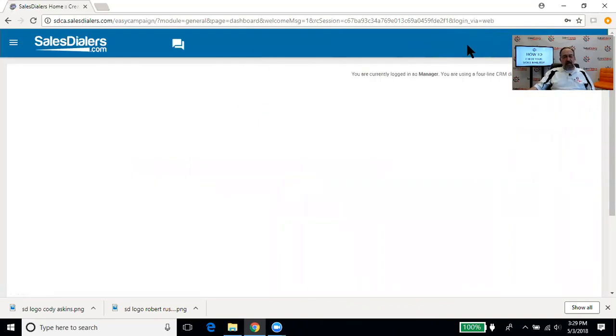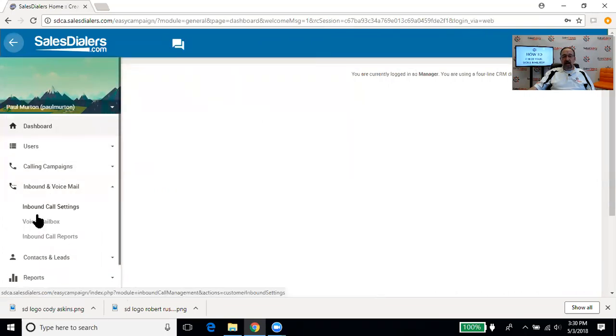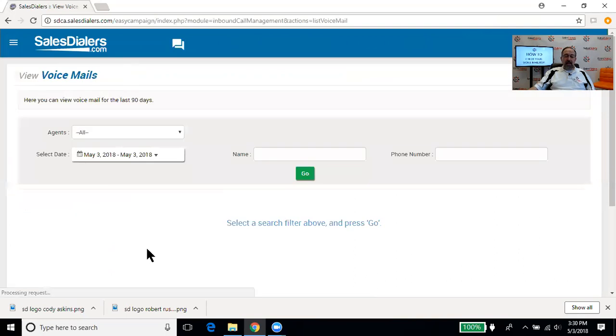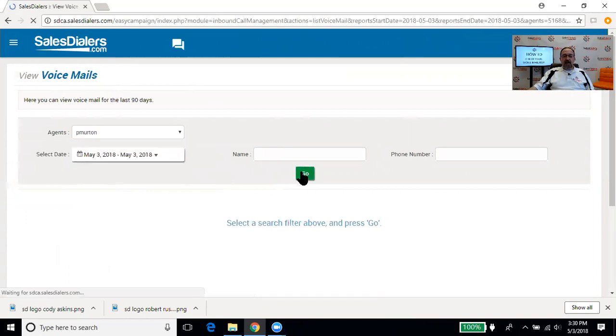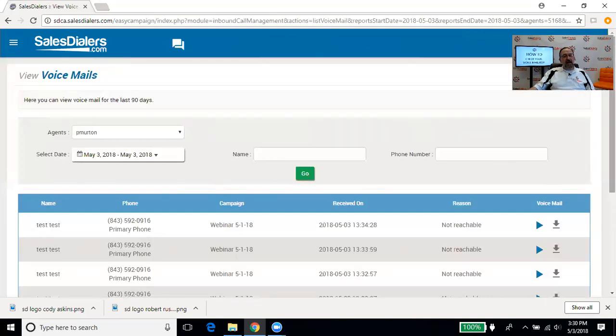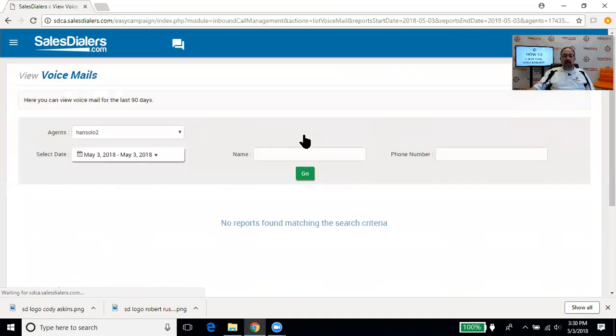Okay, now of course the manager's account doesn't have many notifications like the agent does, but we can go over to the menu, and similarly we can go down to the inbound and voicemail option. We can click on that and we can go to the voicemail box. Now this page is very similar, except we can select which of the agents under that manager whose voicemails we want to check, and you have access to all of them. So I'm going to go to this one. This happens to be the agent account we were looking at a few moments ago, and you'll see it takes us to the same place. But if you wanted to switch agents, it's just a matter of quickly selecting the other agent and clicking the go button to bring up the ones for them.